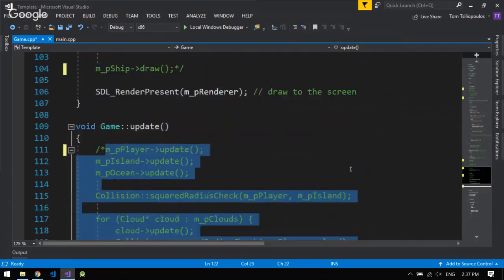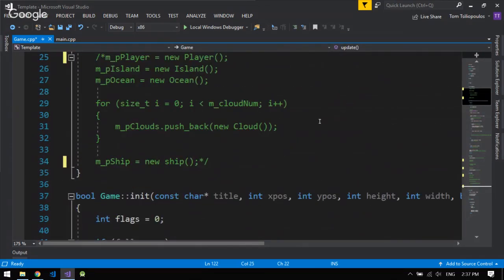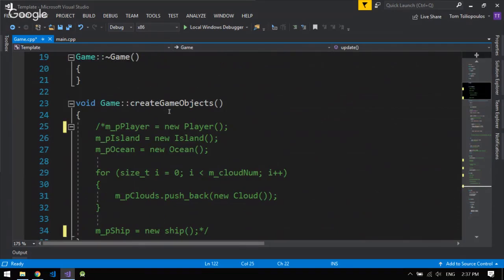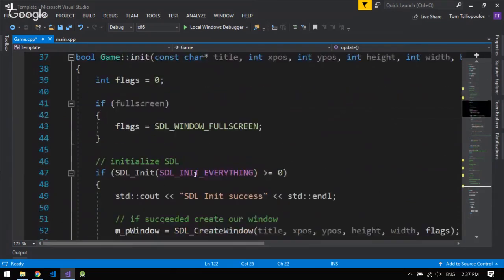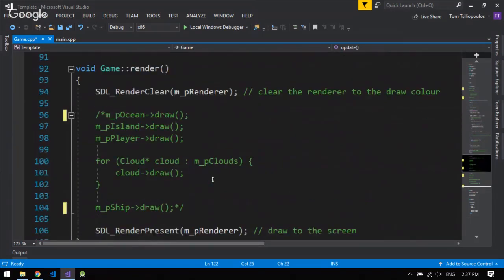So again, there's 3 places. Let me go up to the top again. The first place you comment everything out is create game objects. Comment pretty much everything out. Next place, if you look down, where I made modifications, is in the render function. Notice I kept line 94 and I kept 106 because this is render clear and this is render present. Okay, so those 2 things have to be our bookends for what we're going to do in the middle, right? We clear the surface, we actually draw everything to the surface, and then we present it. That's what we're doing, right? So we need those 2 function calls right there anyway.